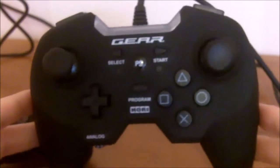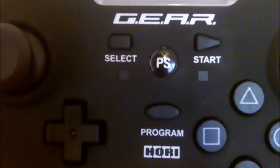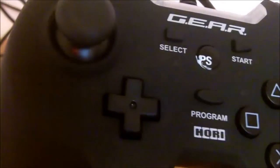Improved triggers, and honestly for $30, which this is going for on Amazon at the moment, I know its natural price is like $50. This is just a higher quality than your standard Dualshock with the hard plastic, and especially triggers. I really like it. I enjoy it a lot.